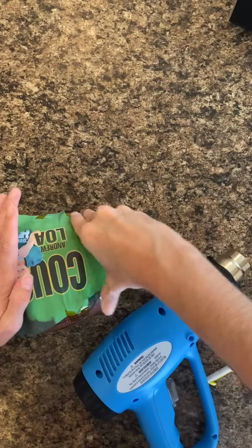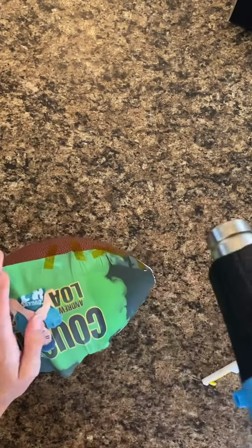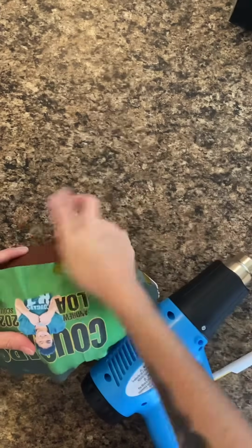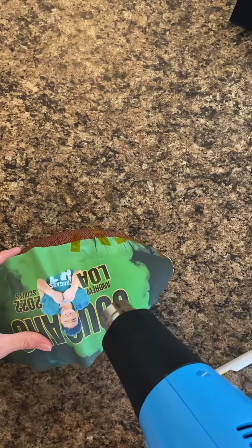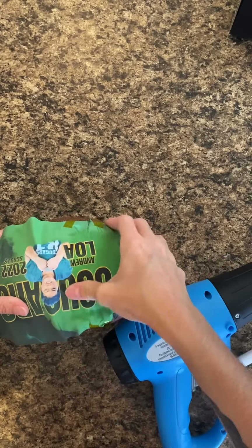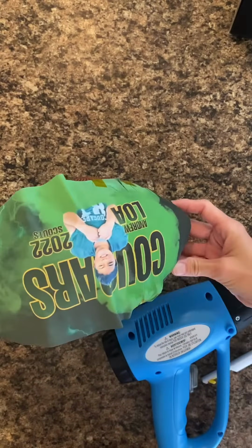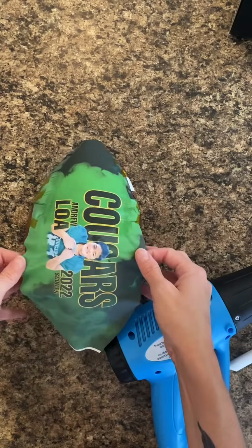So up by the laces, I'm just going to push that down where I'm going to trim it off so that it fits tight to it. So you can see there's a few small wrinkles right there. I'm just going to put pressure on those and they pretty much just disappear. So I want to push that down as close to the laces as I can get it. So you can see the difference in the color for sure. And so now I'm going to move on and pull some more tight.